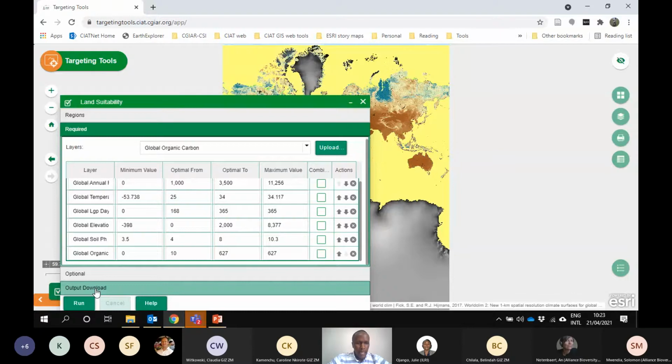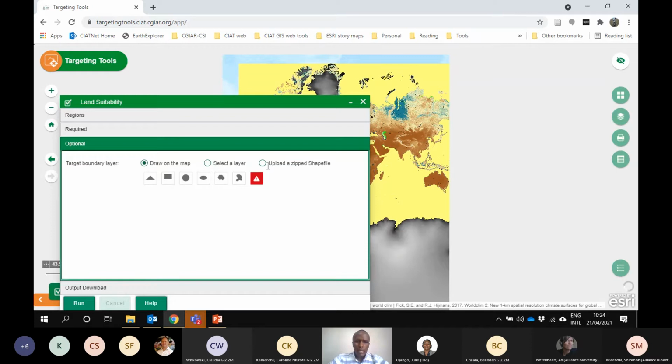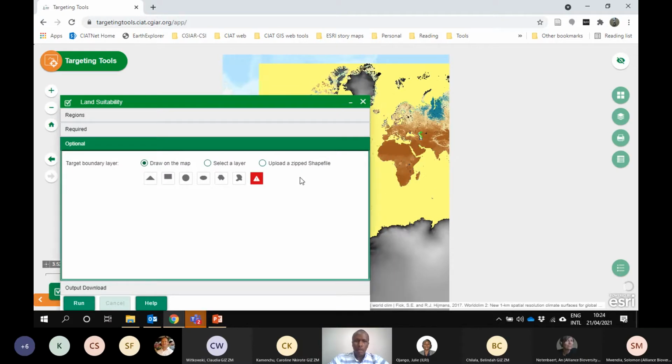Down here, for now, I would just need to choose an area of interest, and the application helps you choose your area of interest in 3 ways. You can draw on the map here, or, if you have experience with spatial data, you can upload a zipped file, like a bounding box.